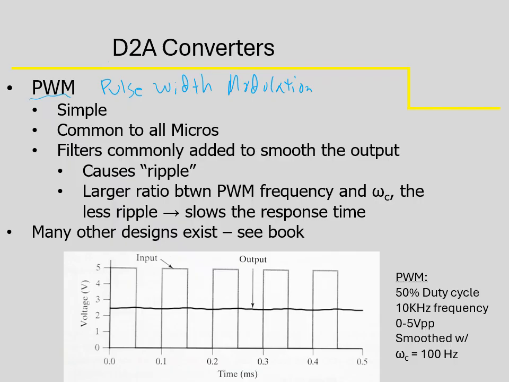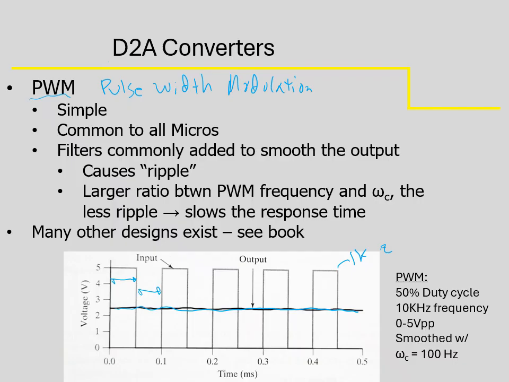Now, in many cases, you don't want these completely on or completely off, rapidly changing voltages. So a common way to deal with that is to put a filter on the output, a simple RC circuit, to create a more consistent signal, and that's what's shown right here. This example is from the book. This is a 1 kilohertz PWM signal, meaning that it's going on and off 1,000 times per second. It's a 50% duty cycle, which you can see from the picture.